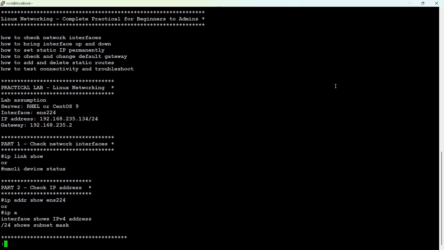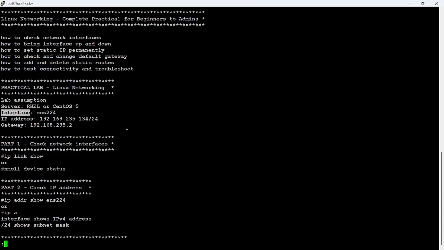Here we perform one practical lab, and in this lab we assume we have one RHEL or CentOS 9 server, and in that server a network interface is present. In your case, that network interface may be different.